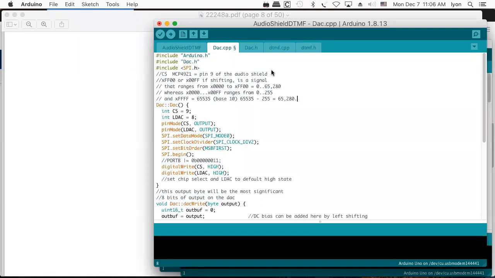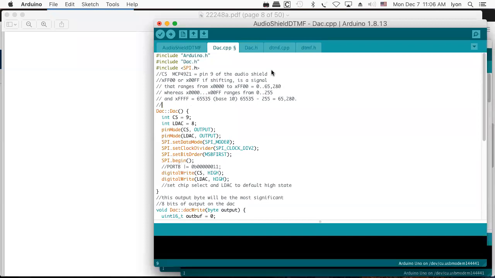But then somebody says, but wait, it's a 12-bit DAC. So if it's a 12-bit DAC, where are we? Right? So 12 bits means that it's 0F00, right? So the most significant 12 bits. So this is 4 bits, that's 8 bits, 8, 9, 10, 11, 12. So I guess it's this way. That's a 12-bit DAC. Maximum value would be here.